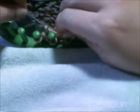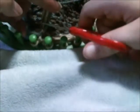At this point, you're going to change to the gray or black color to do the beak area. You can choose to do black to even make it more realistic. I chose to do gray. And now you want to just straight up E-wrap 3 rows with the gray.